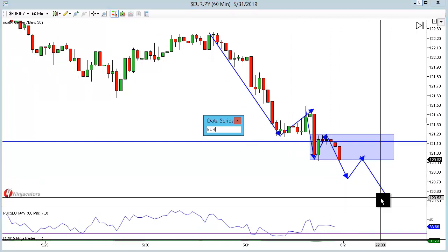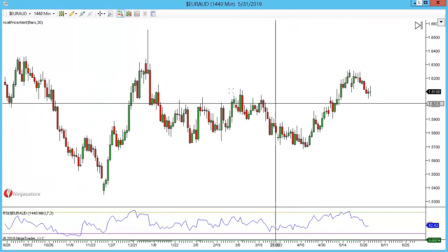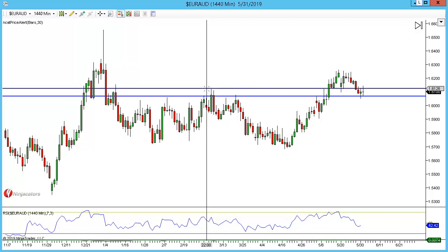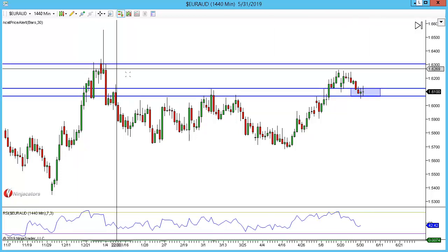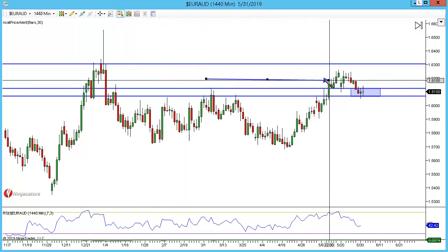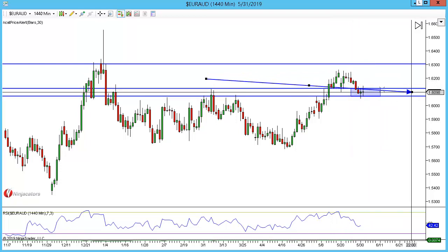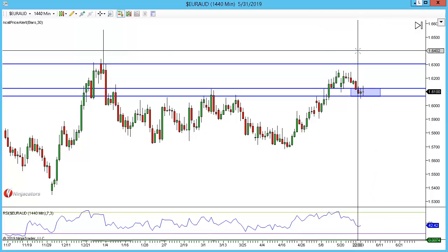Let's go and take a look at the Euro Aussie. We have a possible trend continuation trade. Now it's on the dailies, and I don't think we'll get an entry on the 240, but okay, a structure level on here at the closes of the candles, a structure level on at the wicks at the top, and you can see we've held that structure. We're trading in between it. A structure level on at the closes of the candles up here, where I believe price is going to go. We've already had the confirmed breakout, and we're seeing a pullback into this zone right now, this 16100 level, and I would look for a continuation up to this level for around 215 pips.